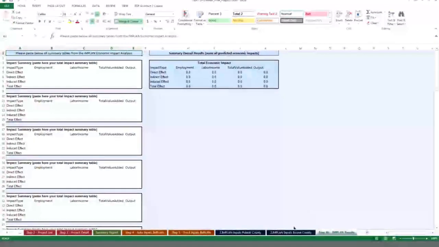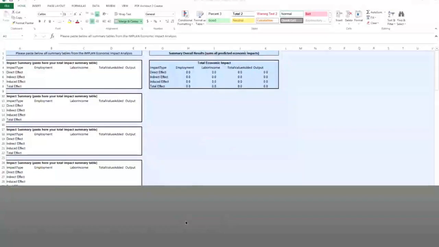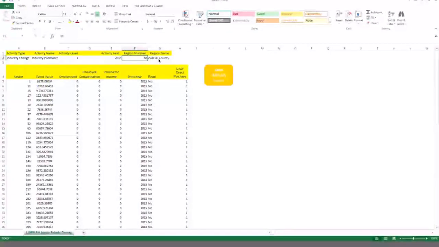All right, so I do not have your M-Plan model, but when you do get with the M-Plan model, you would open up the import, you would create your event, and then you would import those spreadsheets. So here's your Boone County, you would save that, and then there's your Pulaski County.